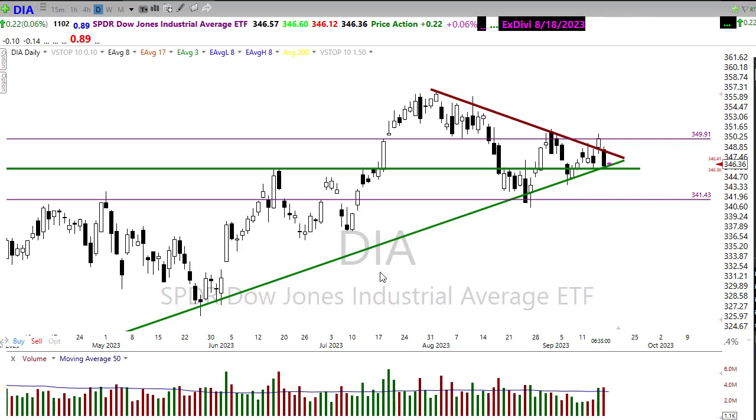And the reason is because we are near the second highest period of all time for corporate buybacks. It'll be interesting to see how long they can continue to do that. But right now, $789 billion being bought back by companies, and unfortunately, if they go into their blackout period, we're likely to see those volumes drop off dramatically, because that is a big portion of the market volume right now.